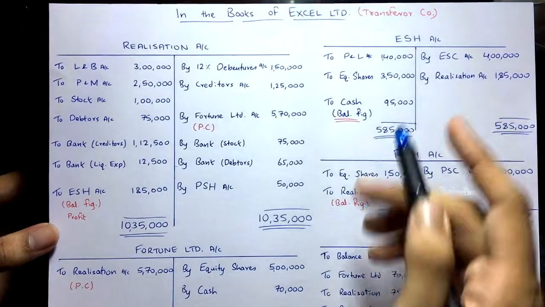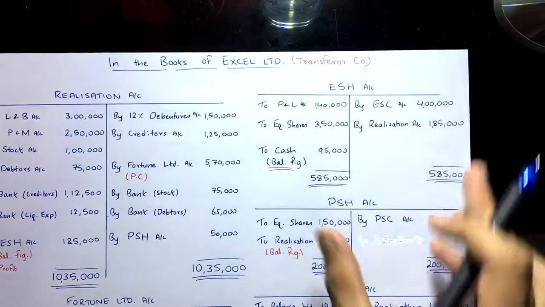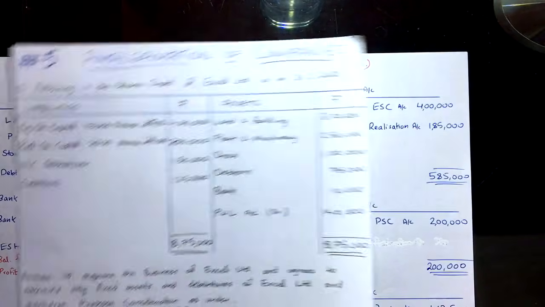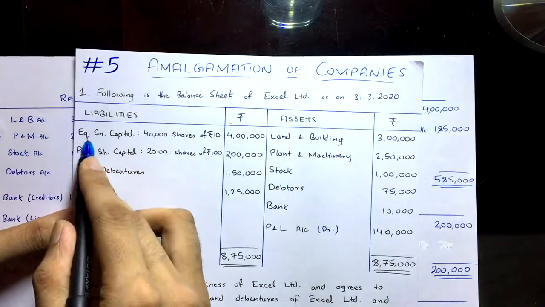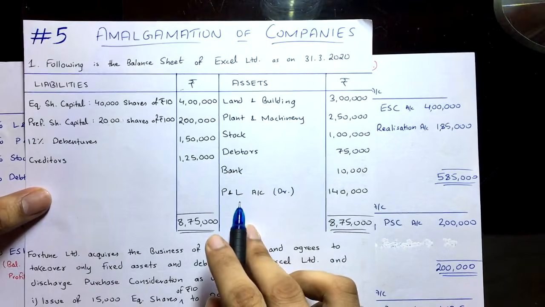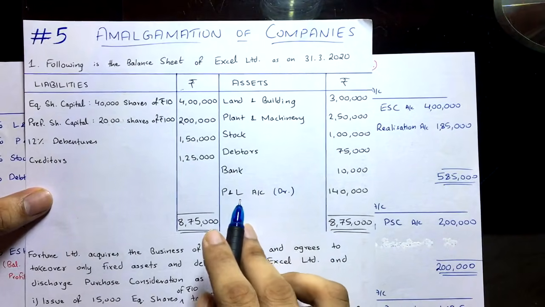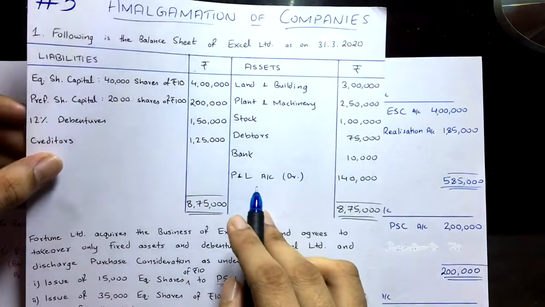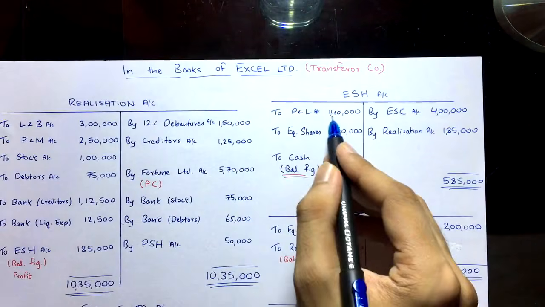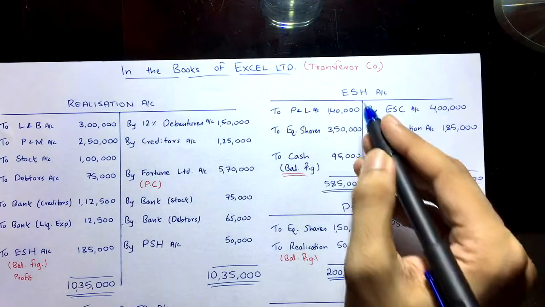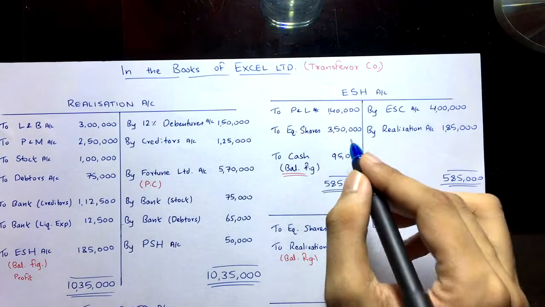Then you have to go back to the equity shareholder account. See here, in the equity shareholder account, what we did from the balance sheet was to empty it, right? We took equity share capital and dumped it over here, and then there was this fictitious asset, the accumulated loss. This was also supposed to be paid by the equity shareholder account. इसको भी उठाया और opposite side में फेंक दिया, right? So now what payment has been done to the equity shareholder account, that is what you have to take now.